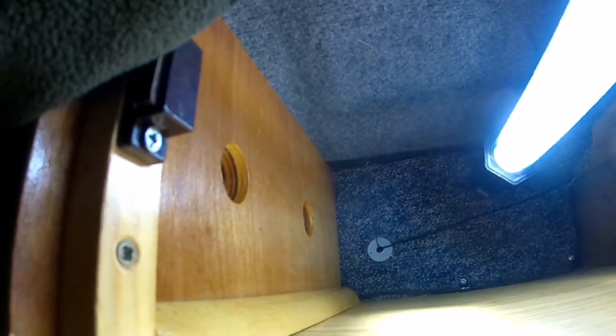I'll just show you inside this cupboard. You can see on the left there are two holes where a mouse could get through — it's ventilation — and there's a gap at the bottom corner there. I'll just point it out and I'll put some wire mesh in there. I should also put two vent covers on there.